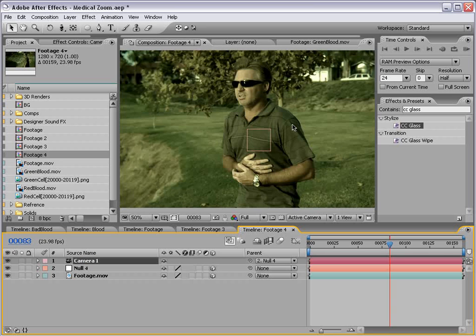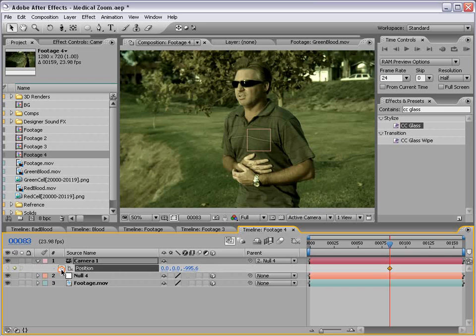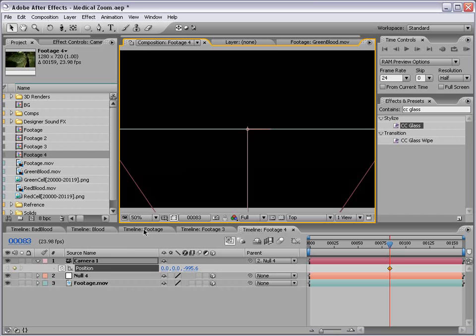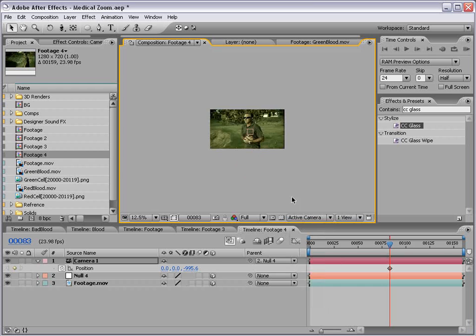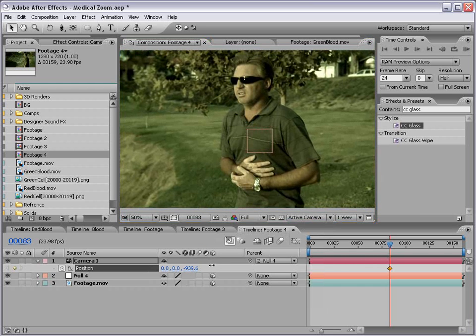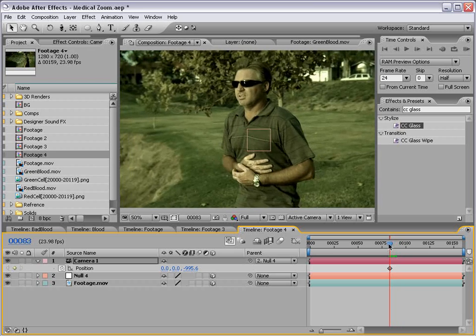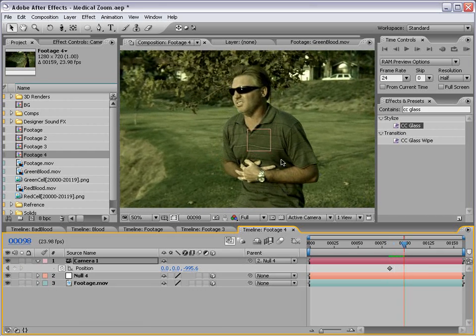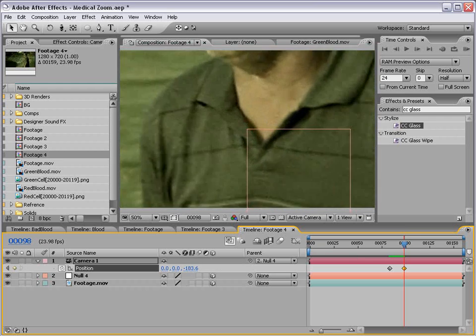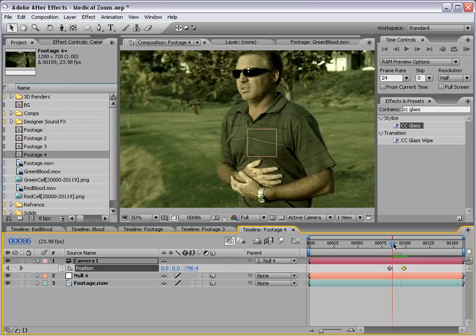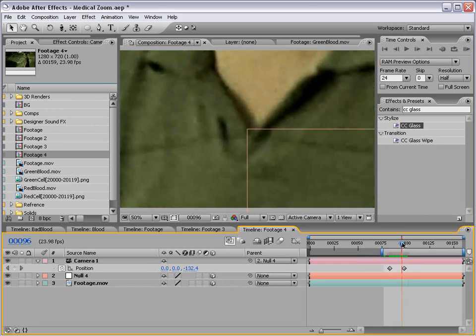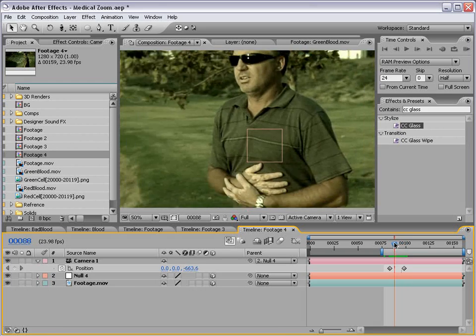What we're going to do is just set the animation up first. So I'll hit P on the camera, set a keyframe for the position, and then actually I'm going to go to the top view and move the anchor point of the camera up past the layer. I'll show you why in a sec. And then I'm going to move the camera forward. I'm going to move forward a couple of frames, because I don't want it to be too fast. And then I'm just going to move the camera until it turns black and the camera has crossed through the footage. Okay, so right now we're just zooming straight in. We're not really changing where the camera zooms into.